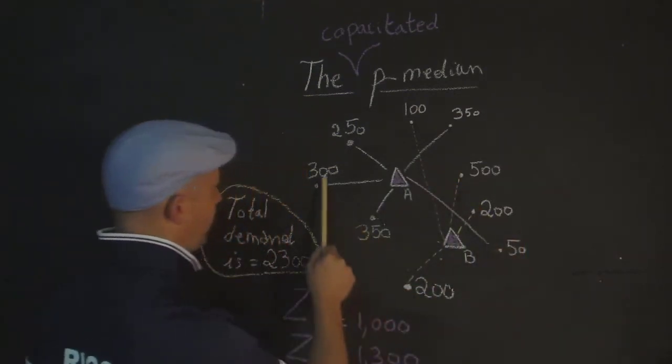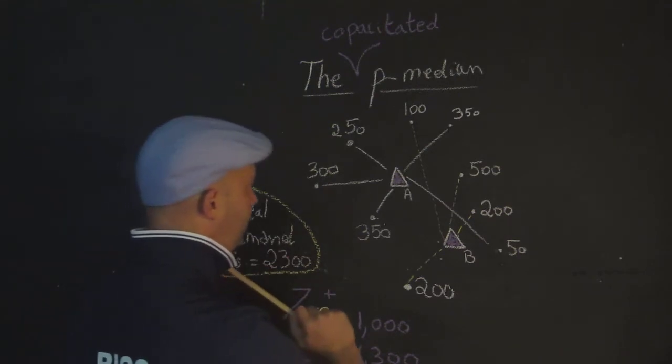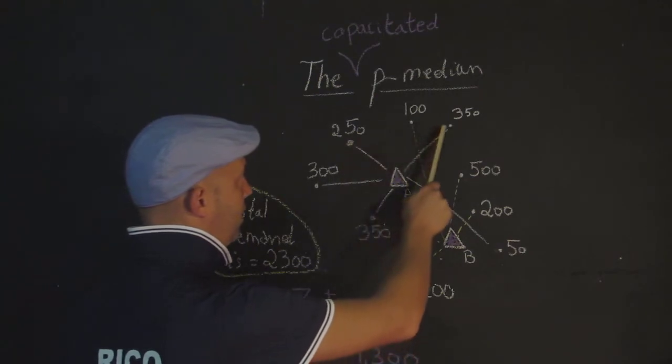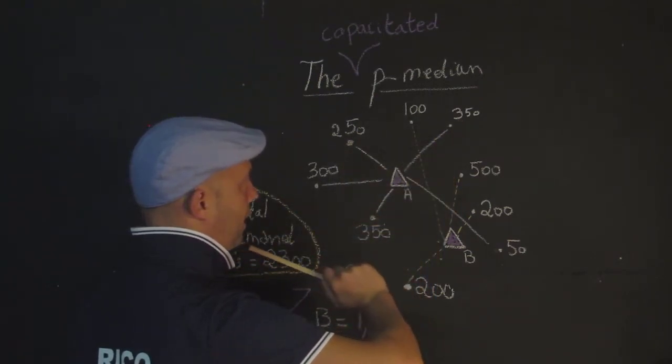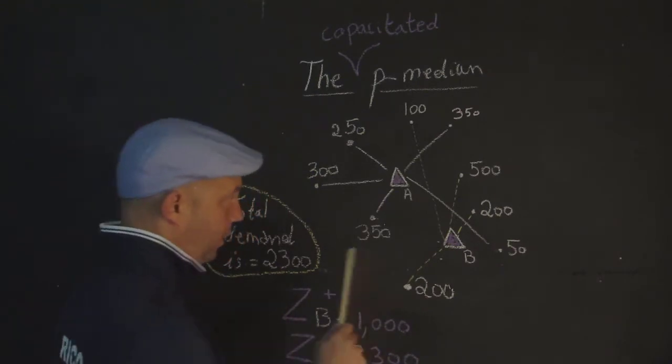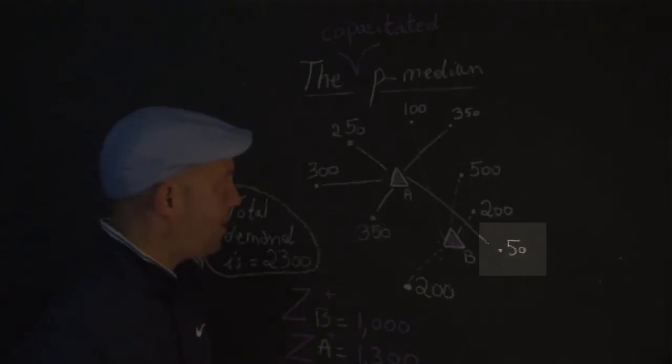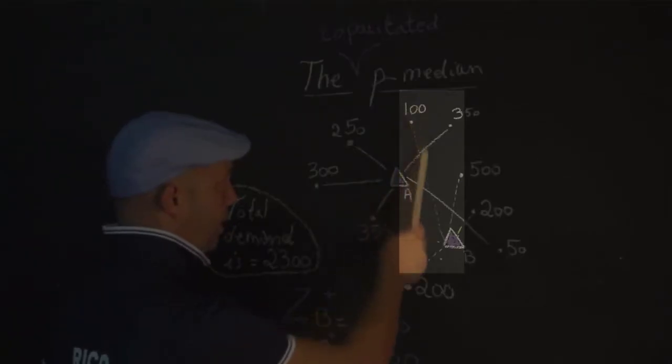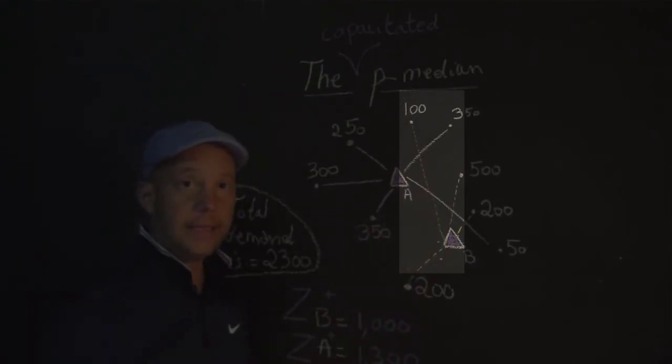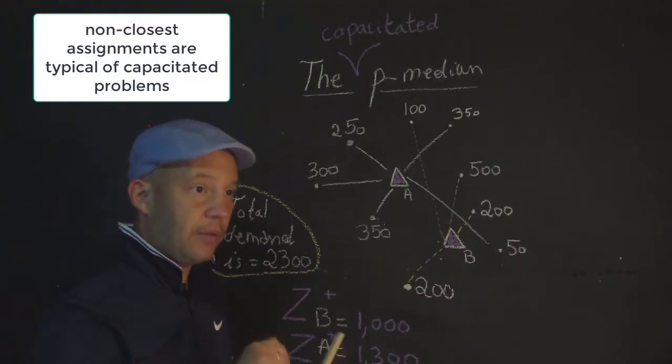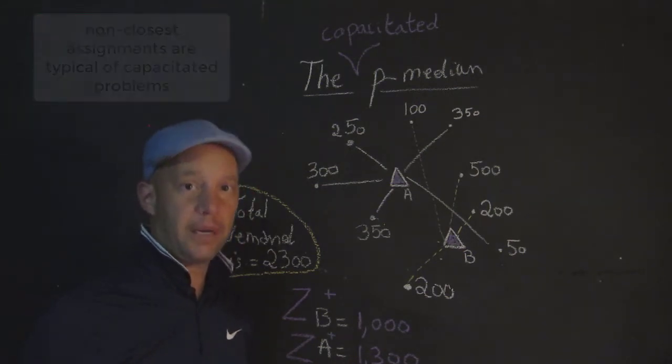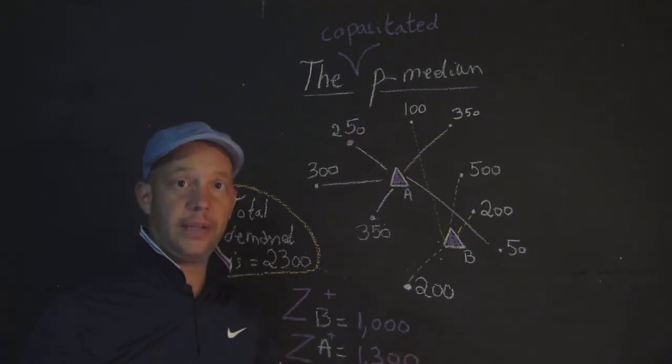We can count 350 and 300, 650, 650, 250. So we have 900, 900, and 350. We are 1250 plus 50, that's 1300. What we see here in this solution, we see two interesting patterns. This 50 here, this group is sent here, so not the closest. And here as well, we see this 100 sent here to be not the closest. That is typical of capacitated problem. That we have this sort of non-closest assignment. And this is something that we can try to accommodate to some degree, but not always possible. Now, we're going to spend time looking at the formulation.